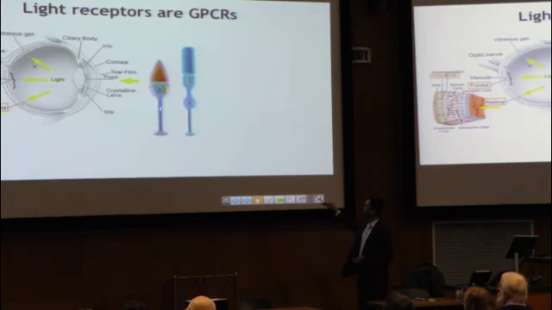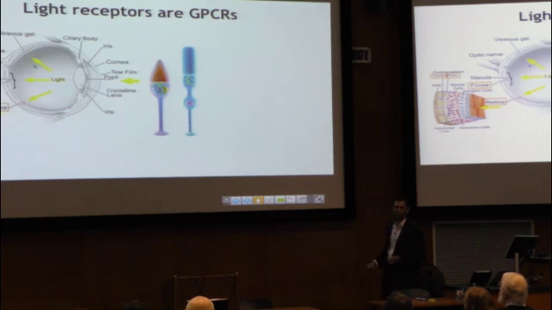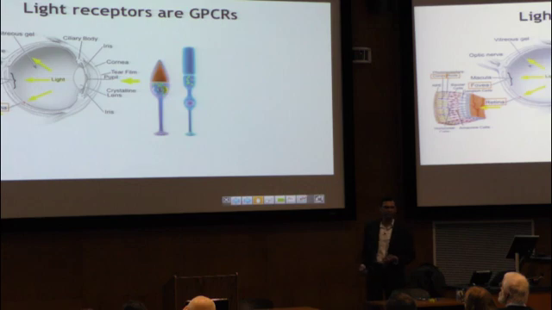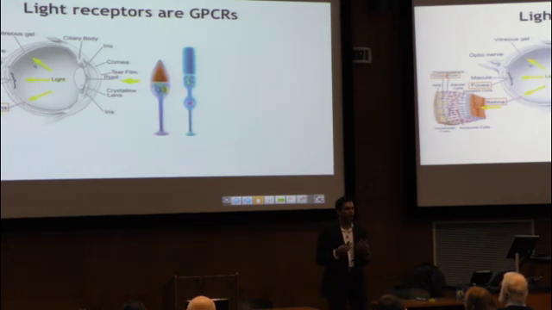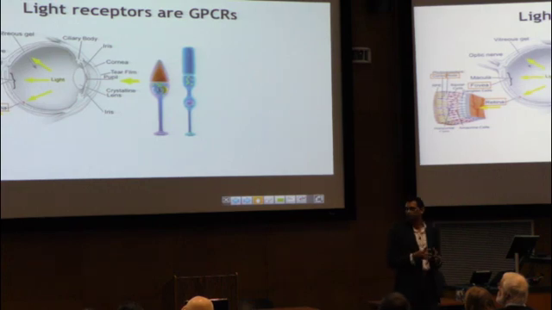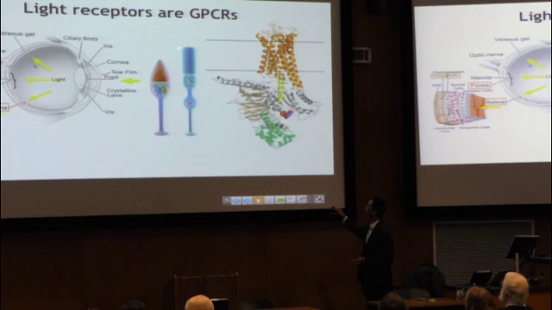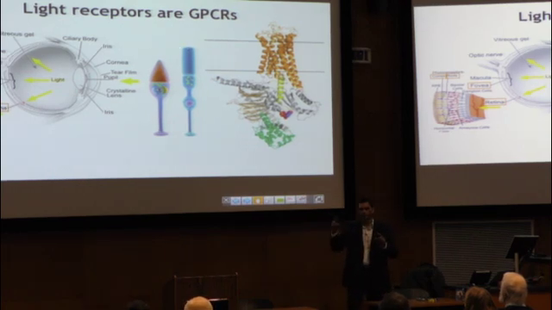So photoreceptor cells are of two types. One is rod. These cells help you to see under twilight, low light conditions. And cone photoreceptors help you to see under bright light conditions. So cones are responsible for color vision. And in this, you can see these striations. This is a mechanism to increase the surface area. So this is kind of discs. We call them disc membranes.